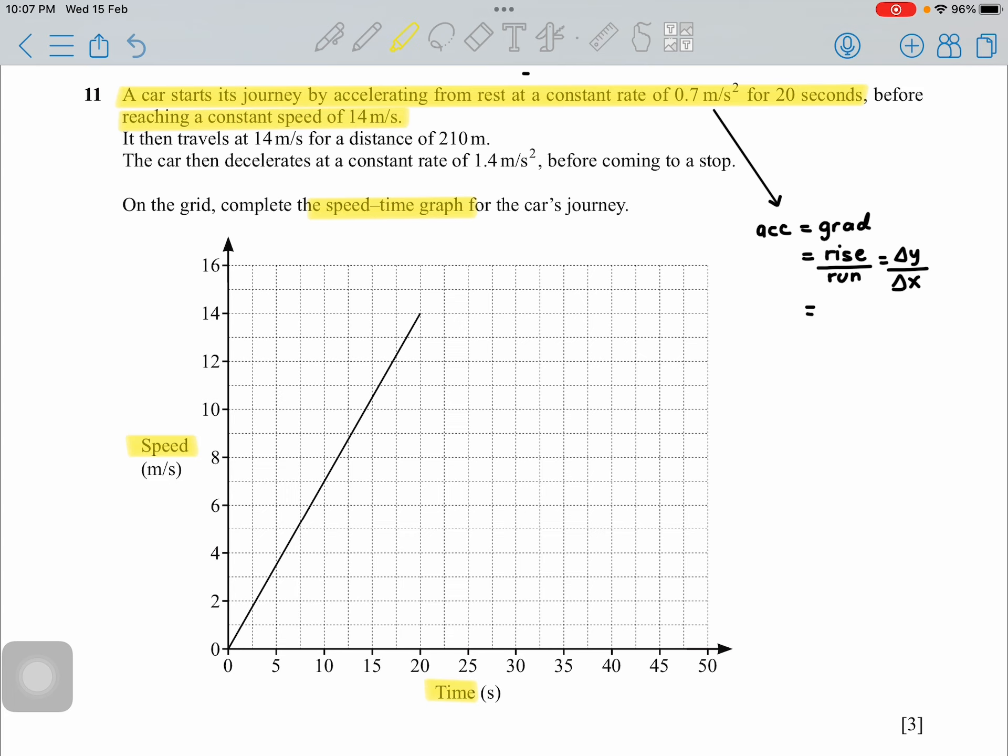Let's look at the change in your y—this is the rise part. We have 14 and 0 here, so it is technically 14. What is the change in the x? 0 to 20, so 20 seconds. You do 14 divided by 20, and that's why you get 0.7 meter per second squared.